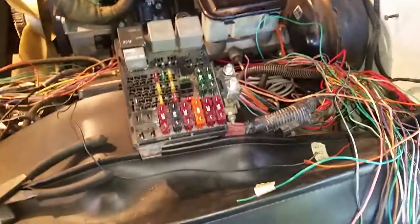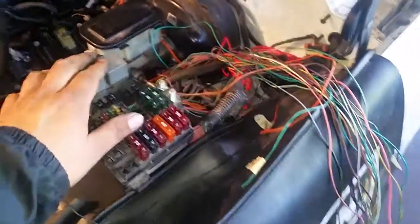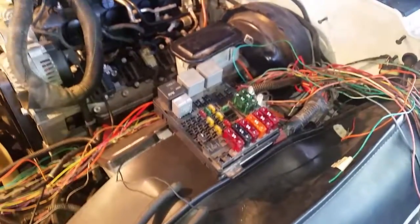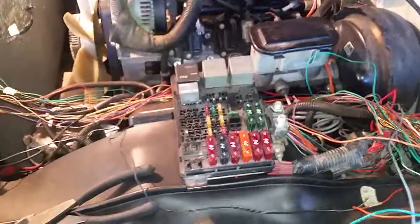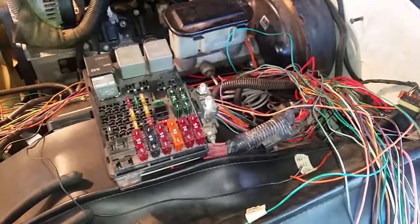I haven't done it this way before — this is the first time. On all the other conversions I've done I've eliminated that feature, but on this 97 that has the starter relay it would be kind of stupid to eliminate that functionality. You could strike it again and I really like that it's going to start the engine on its own and cut the starter off when it detects the engine is already running. If you guys have any questions shoot me a comment — sorry about how that video turned out with the flash in your eyes, hopefully that helps.